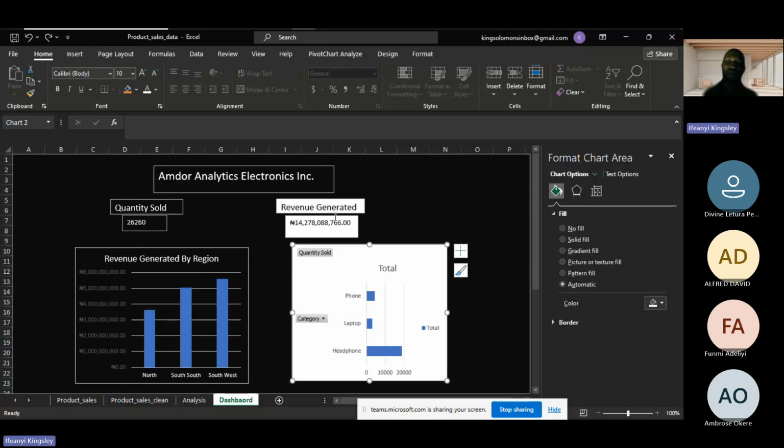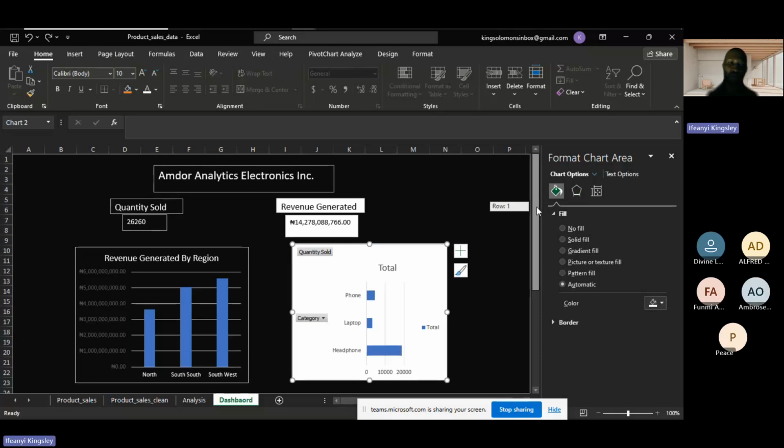So that's it for a simple way to design a dashboard. There's nothing too hard here. It's just a matter of paying attention and doing it step by step. They always say Rome was not built in a day, so you don't expect to learn everything in one day. But with constant practice and regular questions to your tutor, you should be able to get better.